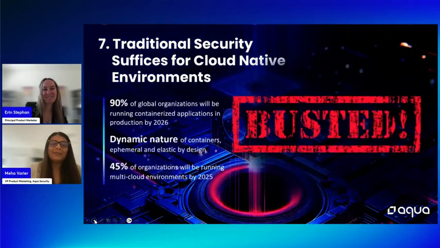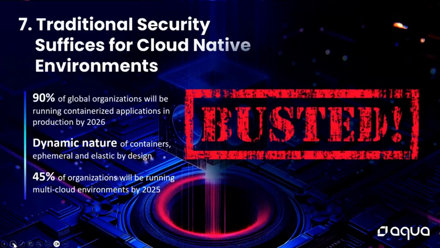Let's do it. Great. So as we talked about a couple minutes ago, the ephemeral and elastic nature of containers, the distributed network, the complex architecture of container-based applications running in both multi-cloud and hybrid cloud environments. Wait, I think I know how you're going to finish this one. Containers are going to require a different approach. Absolutely. But not only that, the unique security risks for containers need to be addressed at every stage of the application lifecycle. So it's not just runtime, it's not just code, it's everything. Effective container security truly relies on deploying automated controls from every step of the journey. And it also requires unifying teams across development and security.